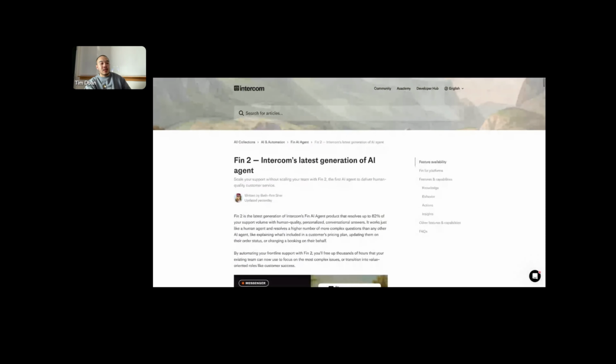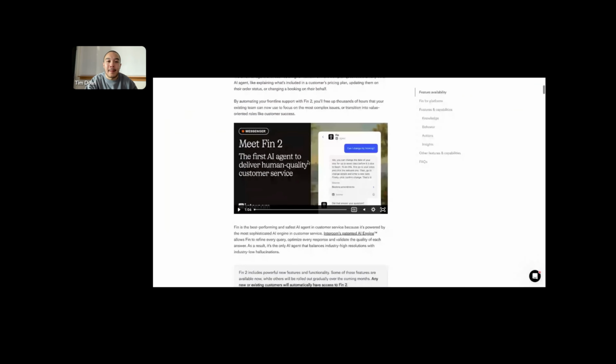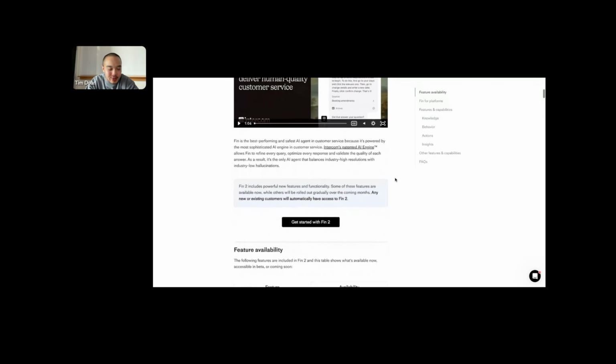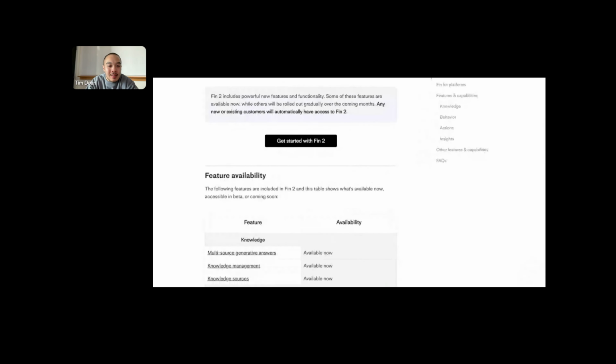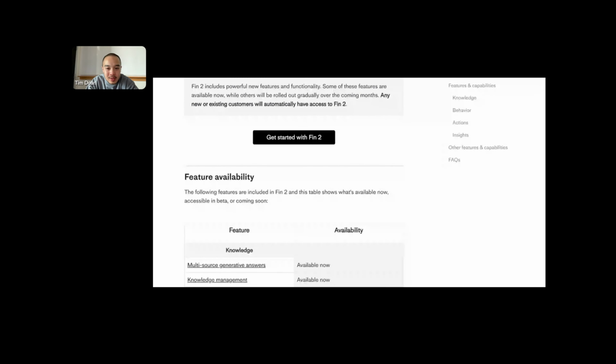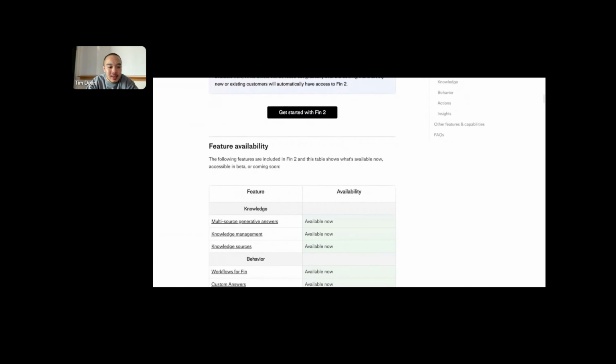I might take this opportunity to go through some new features that we have coming up for Fin as well. So I love referring to this page. I wonder if I've linked it on the side. Forgive me if I haven't. But Fin 2 is basically all of the new features that we're going to be shipping in 2024 and 2025. People keep asking me if Fin 2 is an additional charge. No, you already have access to Fin 2. It's simply the new name that we have for it, basically. And all these features are not extra. They are going to be included. We're adding them on top of the existing features.